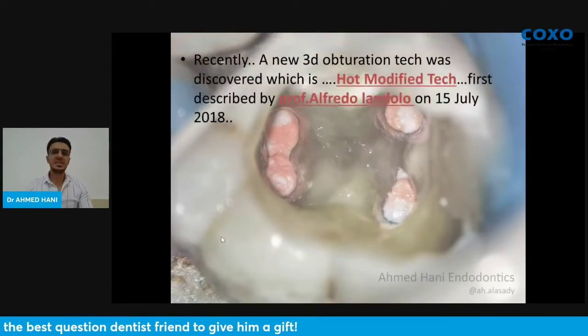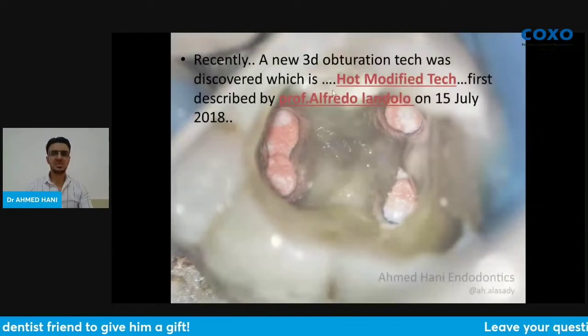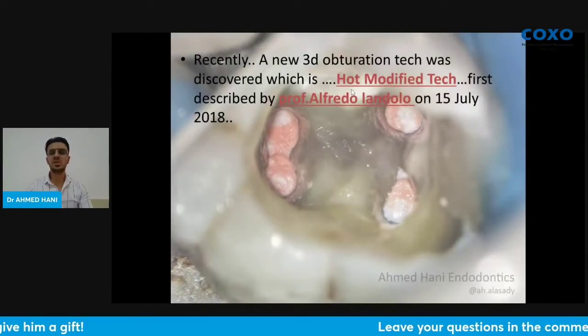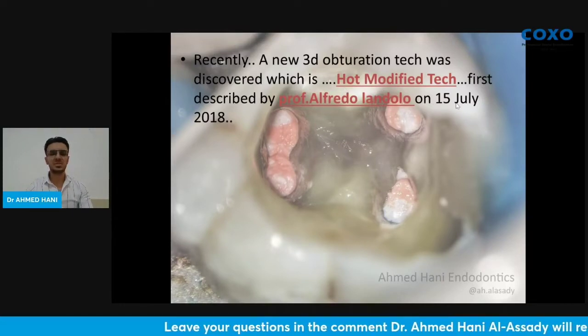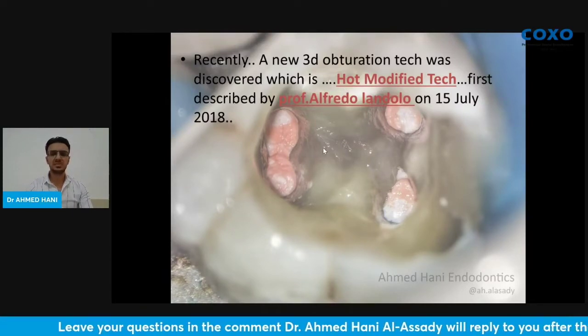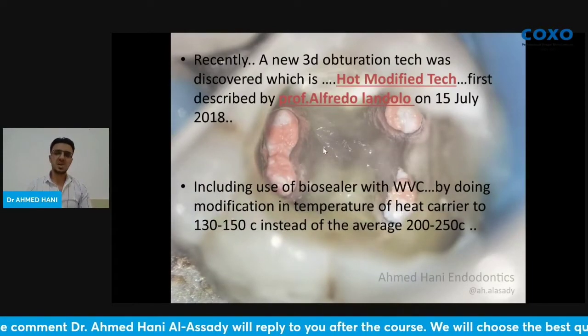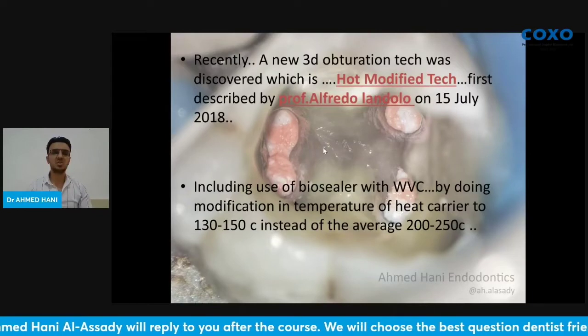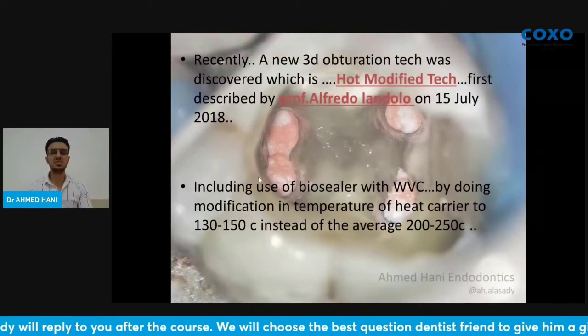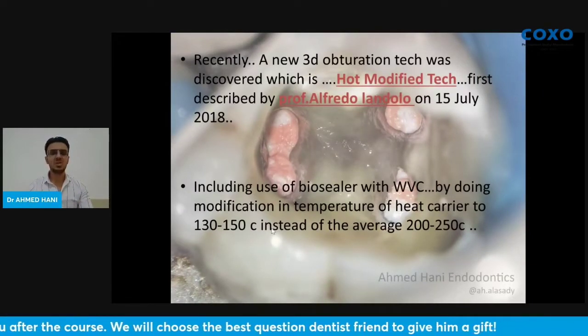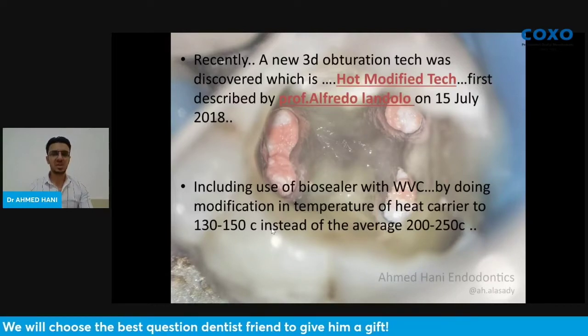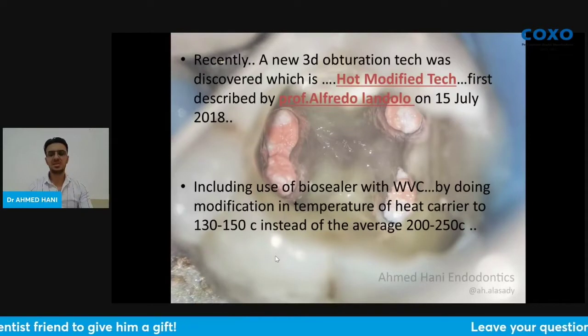So recently, a new 3D obturation technique was described, which is a hot modified technique first described by Prof. Alfredo Lundillo on 15 July 2018, including use of bioceramic sealers with one vertical compaction by modifying the temperature of the heat carrier, our pin, to 130 to 150 Celsius instead of the average 200 to 250 Celsius.